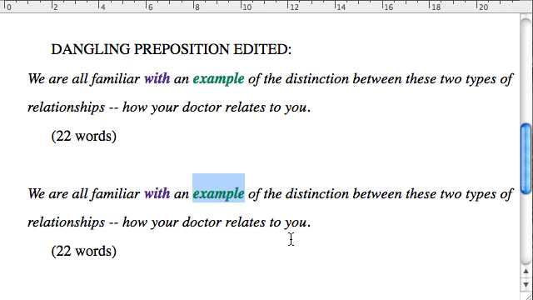Well, it's example because obviously from the way it's written, you can tell that the preceding sentences gave details on these two types of relationships.